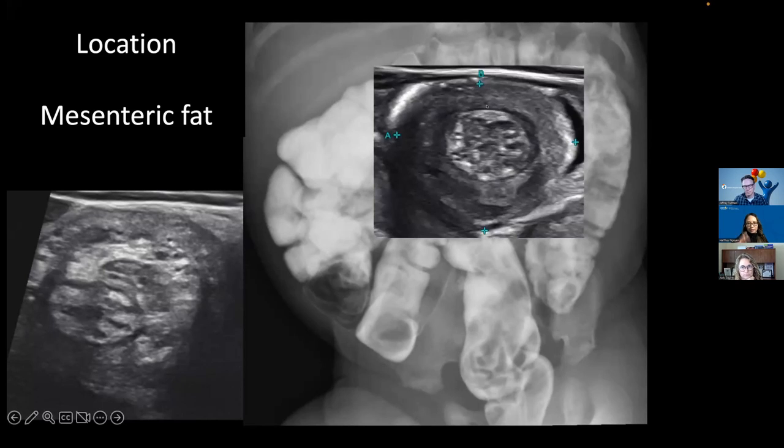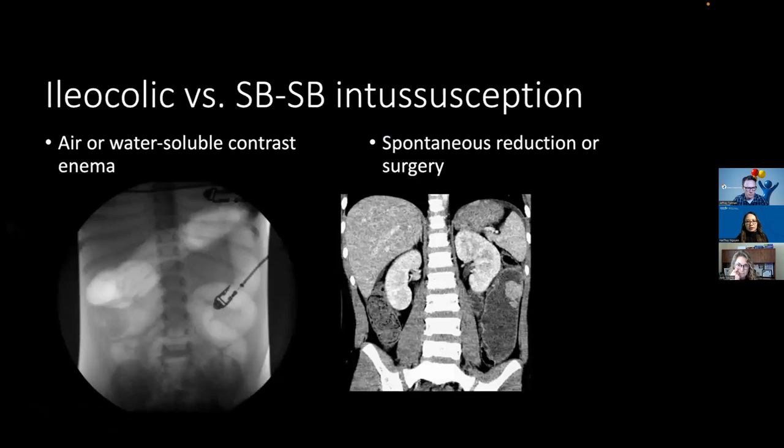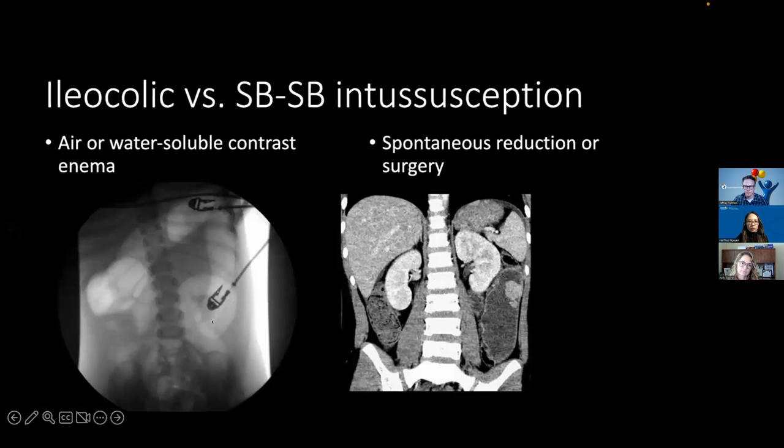The contradistinction for a small bowel intussusception is that it'll be more central. You'll see colon peripheral to it, and then you'll see a small bowel within, something much smaller. And here you don't see any of that extra mesentery within the small bowel that's being tethered in, as in the case of the ileocolic intussusception. So that's usually how I say, okay, small bowel or not.